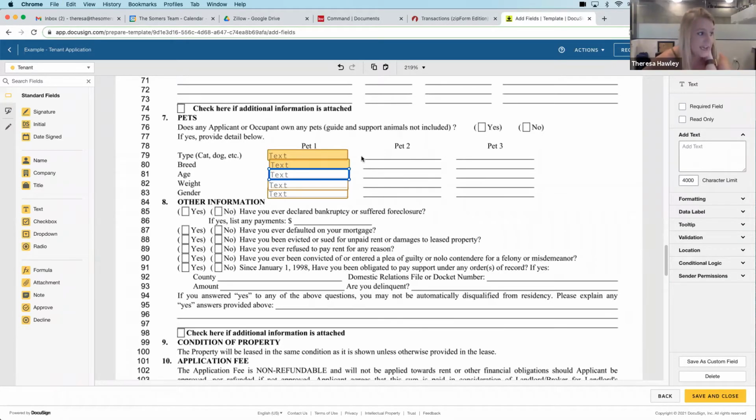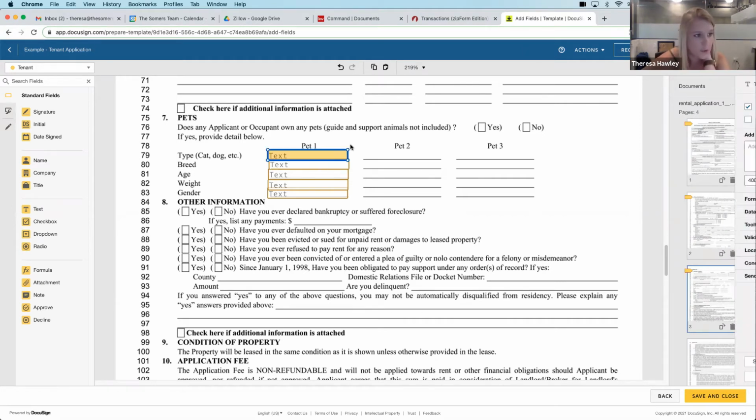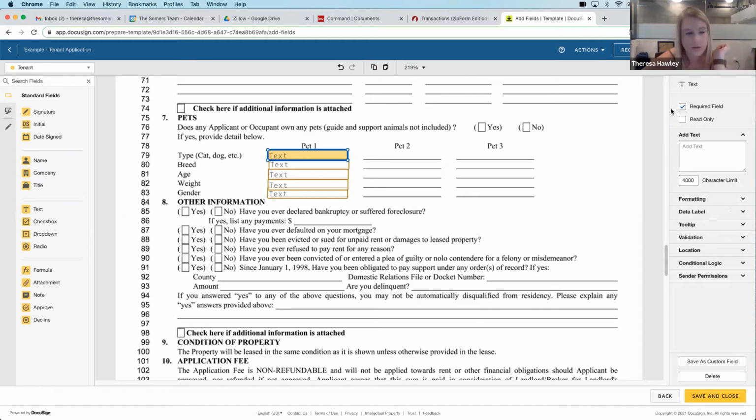Yes. So I'm not sure if you guys are seeing, but if you click on the box, on the right-hand side there's a checkbox that's checked off showing that it is required. So you uncheck that, and that makes it from a required box to a non-required box. You can also see the difference between a non-required box and a required box. That can be your little tip to look out for it. If it's filled in, it's required. If it's kind of see-through, it's not required. But yeah, thank you, Jen, for bringing that up.